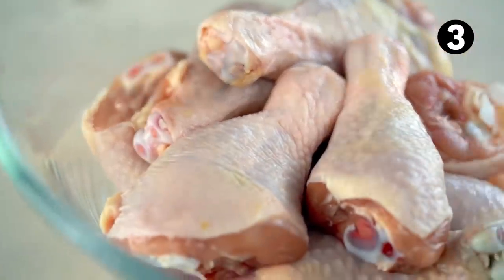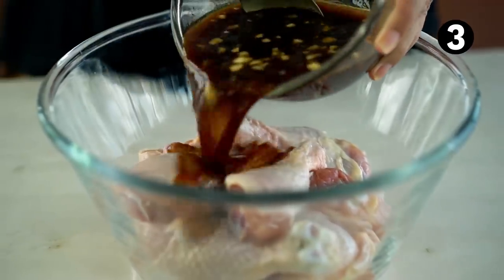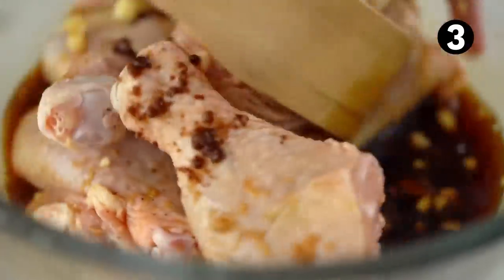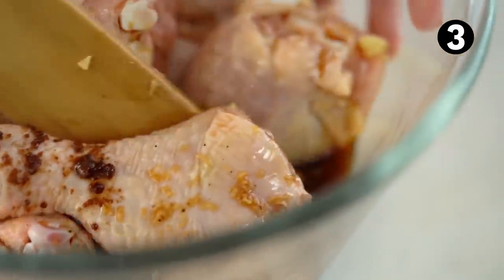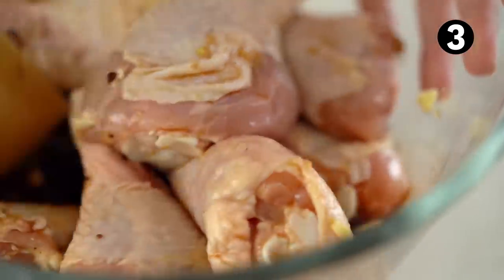So there's a whole bunch of meat options for Filipino adobo. I'm choosing chicken drumsticks today. I love drumsticks, they're cheap. Everyone in the house loves them. Crowd pleaser, all of those things. All right, now pour the marinade on top of those. Get everyone in there acquainted with that marinade. And now, if you had the time and you're really organized, you could leave this to marinate overnight, but I often don't have the time because I'm not that organized, so 30 minutes will do.